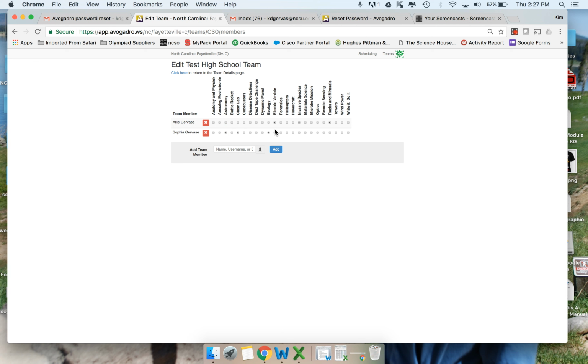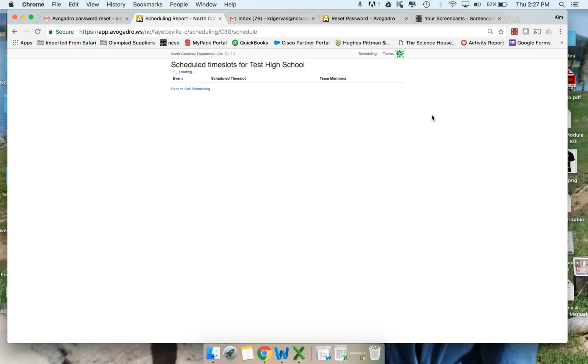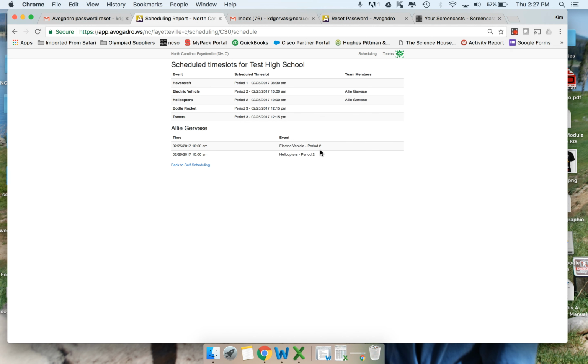Okay, electric vehicle, and we'll put her in helicopters too, so that when we go to scheduling and we view the team schedule, Allie's got 2 events that are happening at the same time. So either we've mistyped it and Allie's not really in one of those events, or we need to move one of these so that she can be in the events that she needs to be in.